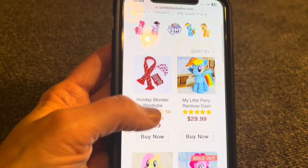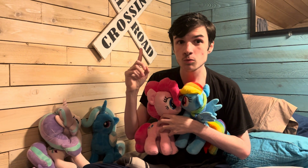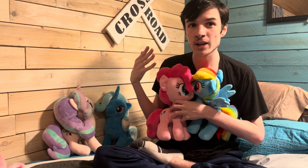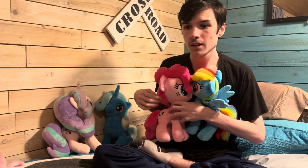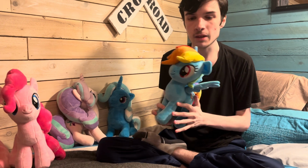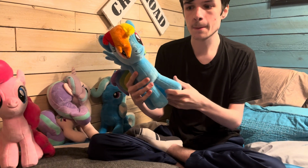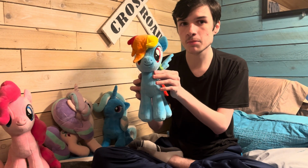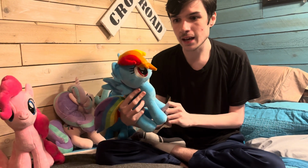Now, I do think one fun project to do would be to make custom winter clothes for these ponies, make them actually accurate to the TV show. So I think that would be a fun idea. It wouldn't be hard either. All you would have to do is measure these things. We could do it after Christmas. Put templates around them. Yeah, I think that would be fun.